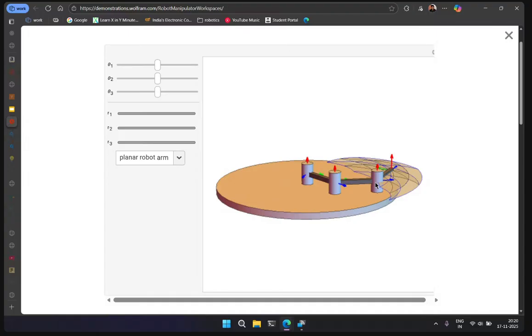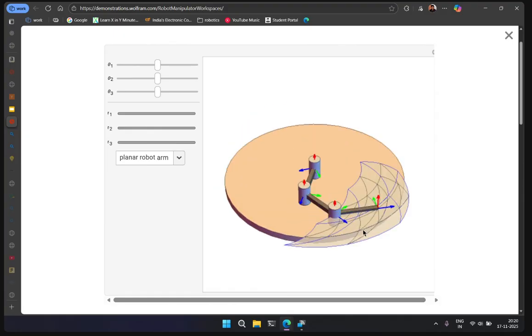Planar robot. It can move in one plane only. Like here, it can only move in XY. It can't go Z. Okay, this is angle 1, angle 2, angle 3, and this is our end effector here. Let me move angle 1. I hope angle 1 is this one.